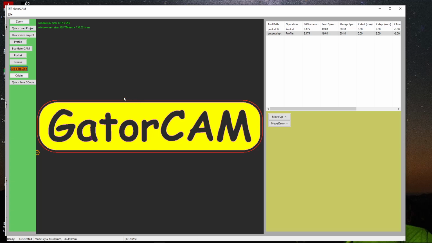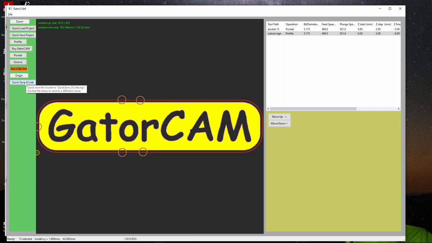So on this profile cut, the red line, we're going to put a tab here, and let's put one on this side here. Now if you accidentally put one where you didn't want it, you just click it again and it disappears. Also make sure that if you have two too close together, it won't actually put two together, so you've got to move it out a little farther. You can put as many tabs as you want. Let's put this many and see what happens.